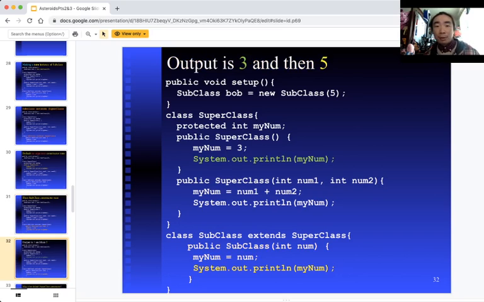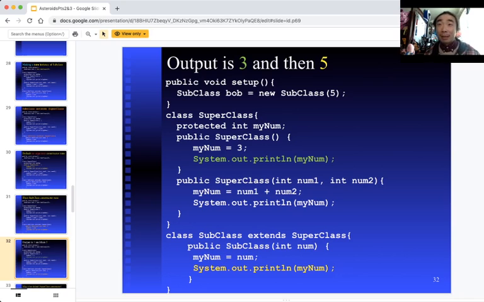That's why the output of this code segment is 3 and then 5. So stare at that for a little bit. Without knowing that invisible call to the inherited default no argument constructor, you would think the output would just be 5.